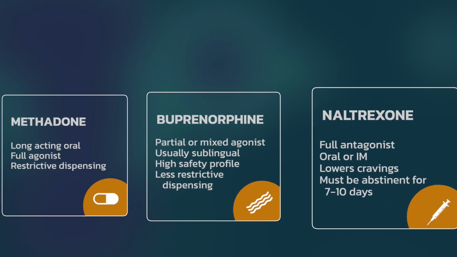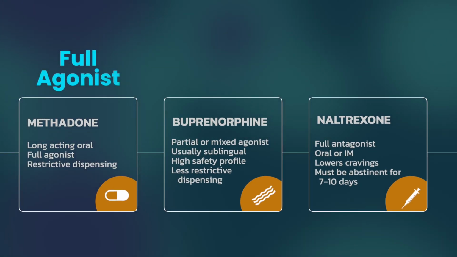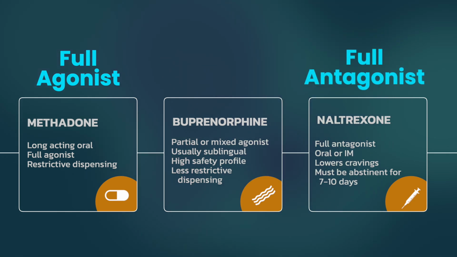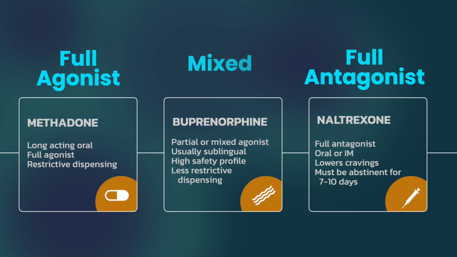Methadone is a long-acting, full agonist, or activator. Remember, it turns on the receptor. It's only available through specific opioid treatment programs, and it's a highly regulated drug. Naltrexone is a full antagonist, or a full blocker, which is either taken orally or intramuscularly by needle, and it blocks the receptors, which can help address the cravings and the addiction cycle. And then we have buprenorphine, which, as I mentioned earlier, is a mixed agonist and antagonist.